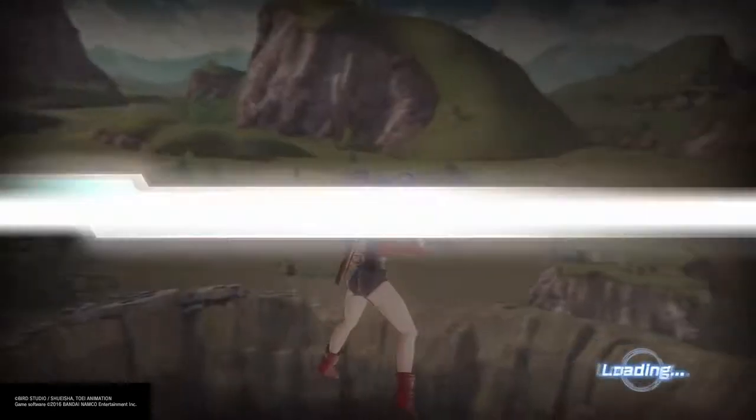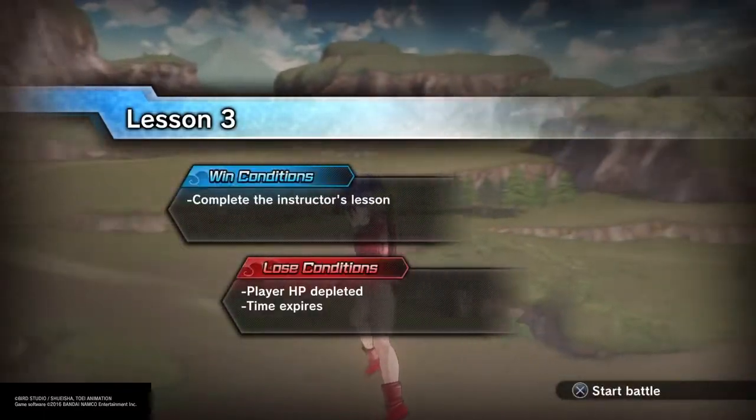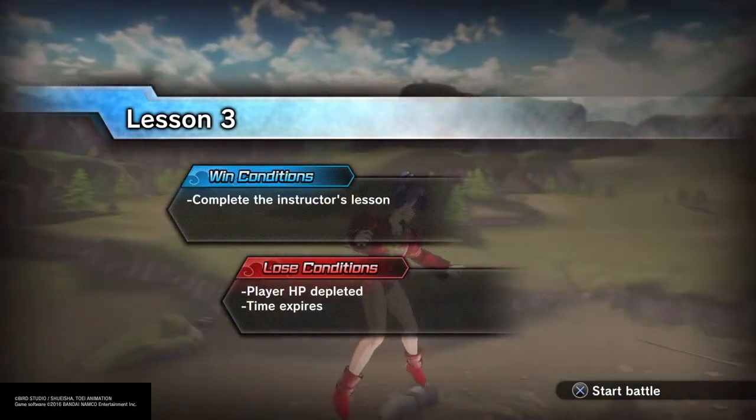Now from Cell, you learn the perfect Kamehameha. The problem with the perfect Kamehameha is the charge up time is so slow, it misses almost every single time. I prefer the Kaioken times 4 Kamehameha because it fires so much more quickly.